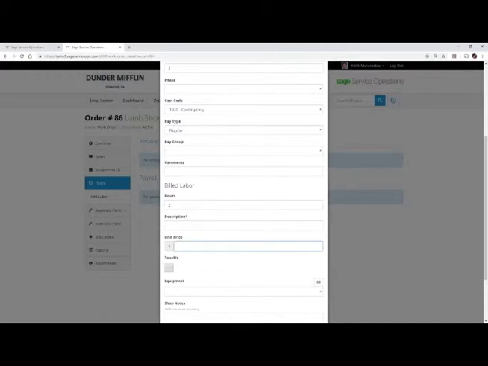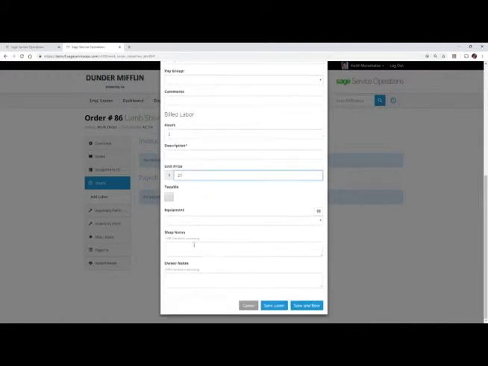Unit price, if you have that to track, but your pay tables will automatically pick up that wage information in the background. And you can have this not show if necessary. Again, any equipment that was installed on the workstation, at the actual work site, you can enter that in. Any additional notes or owner notes, all internal that you'll see with this particular work order. So we'll go ahead and save that labor.